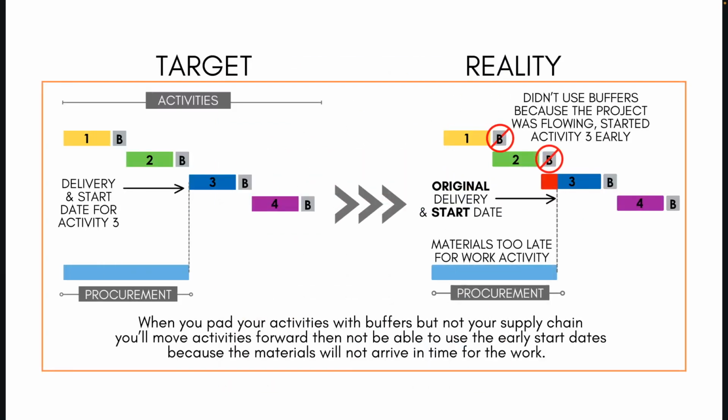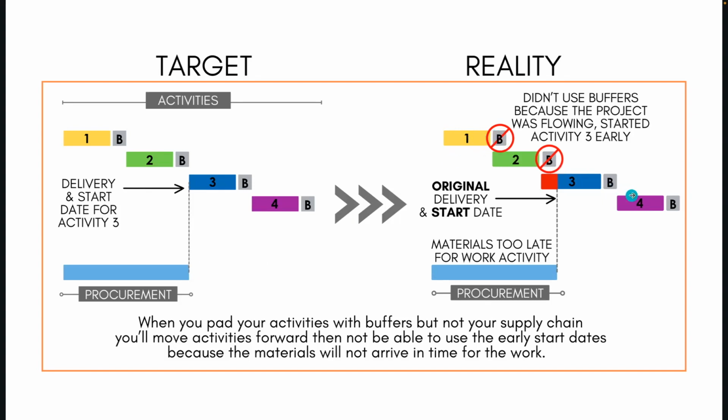As we continue our discussion about buffers, I also want to talk to you about buffers in the supply chain. So let me pivot to a little bit of a different topic here and explain that when we have activities like 1 through 4, and the trade partners, and I'm not being critical, sandbag and put buffers inside their activities, and we don't also put those buffers in the supply chain for our material procurement, that is very dangerous, and I'll tell you why.